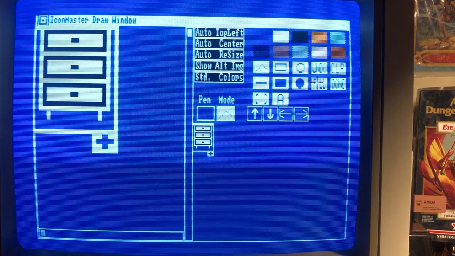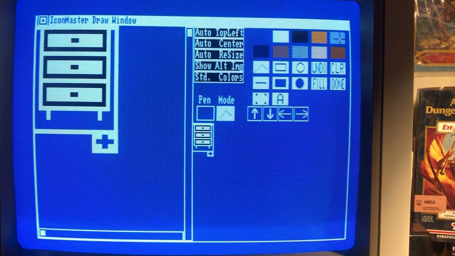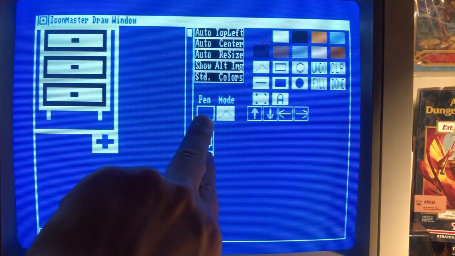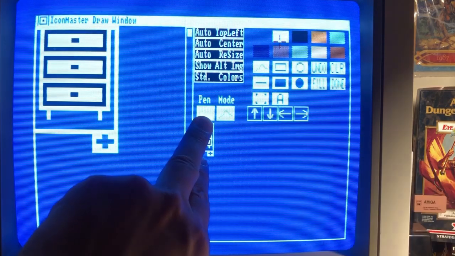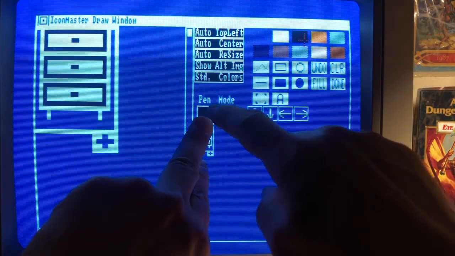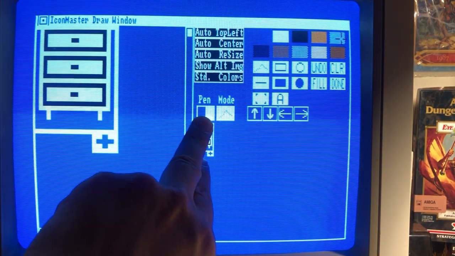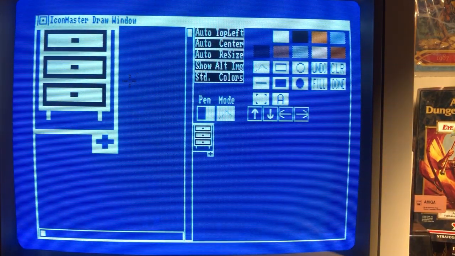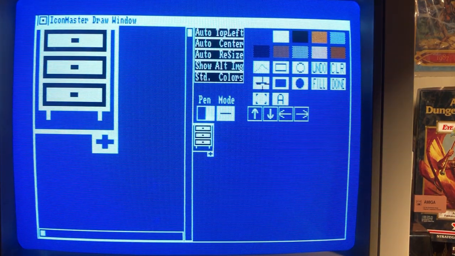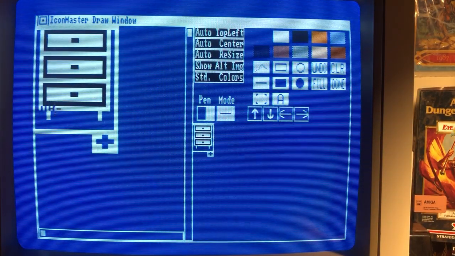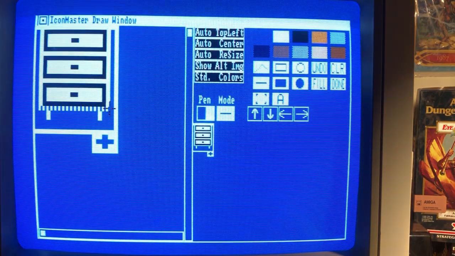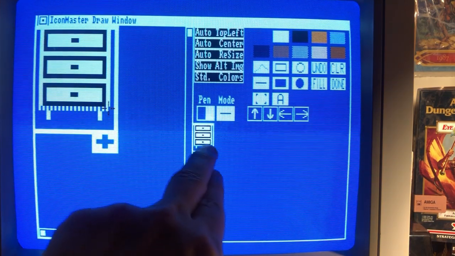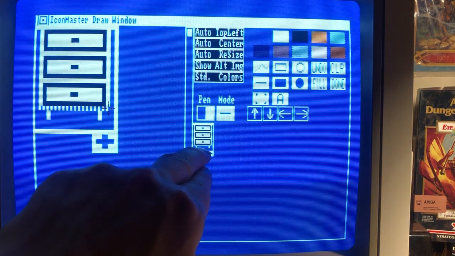Well, let's take a look at that. How does that work? If I click on the baby blue, this is my pen. Right now it's set to blue, which is right here. If I click here, it's going to say my pen is set to white. Now it's set to black. If I click on baby blue, it's blue and white alternating. So in other words, let's take the line tool and just draw that across there. So that lower, it doesn't look like much when it's really big. But down below, now that almost casts a shadow.